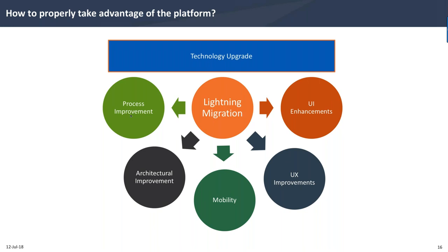For example, in Classic, when you create a new opportunity, you may see 500 fields on the opportunity page. We've seen this quite frequently with clients that have a large number of fields in the opportunity object, and when they click new, they see all of those fields. But really what the salesperson intends to do on creating a new opportunity is fill in only 5 fields. They just want to put the name of the opportunity, maybe an estimation of the value, and some basic information. But then they're faced with the 500 fields and they always complain that this is not the best way.